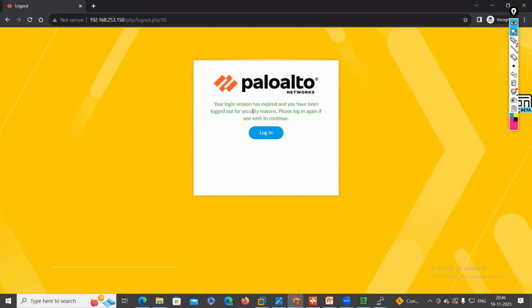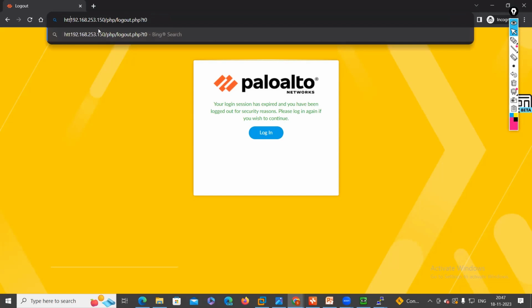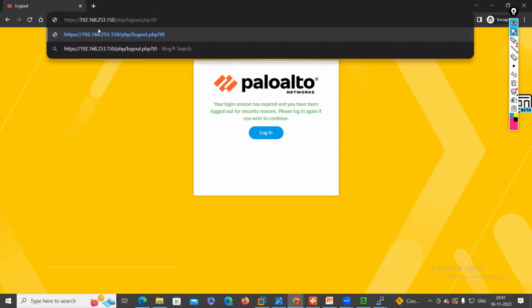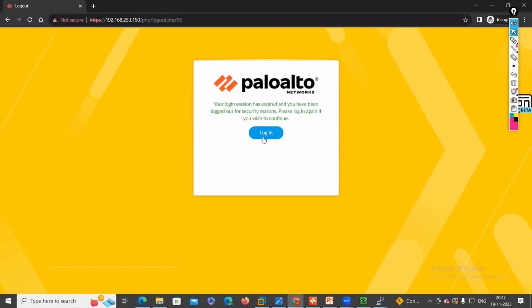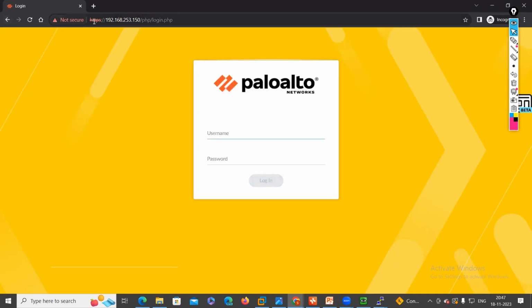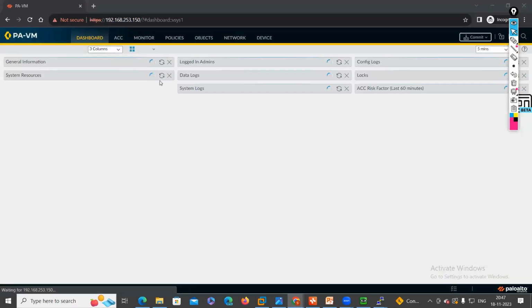Okay, so you can access through HTTPS. Now just type HTTPS. Both the services are enabled properly and it is working fine. I just typed HTTPS, and now my firewall allows me to log in to the GUI console, because this time I used a secure protocol to access the GUI console of my Palo Alto firewall, guys.